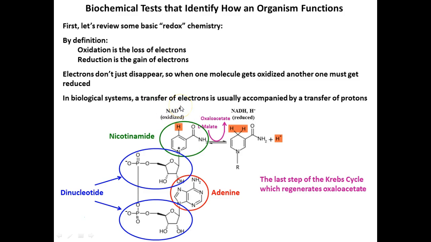it has a plus sign, right? It's lost electrons, or a hydrogen atom. And then it's going to gain it from an organic substance like malate, which turns to oxalate, which is one of the intermediates in the Krebs cycle, right, that we talked about last time. So this guy, and this is not showing the whole molecule, right? It's just showing where the change happens. So notice it gains a hydrogen, but essentially it's gaining electrons. It's carrying electrons. So it becomes NADH, because it, 2 actually.